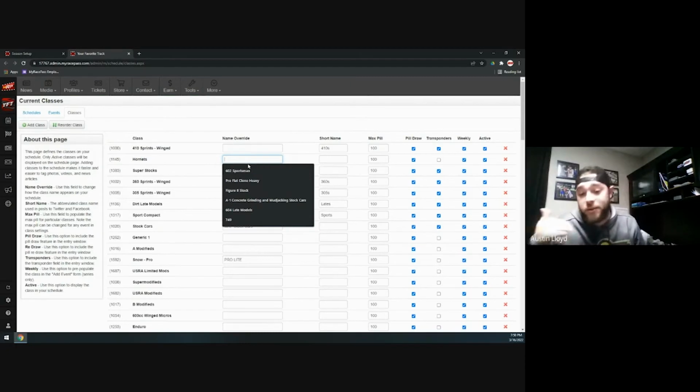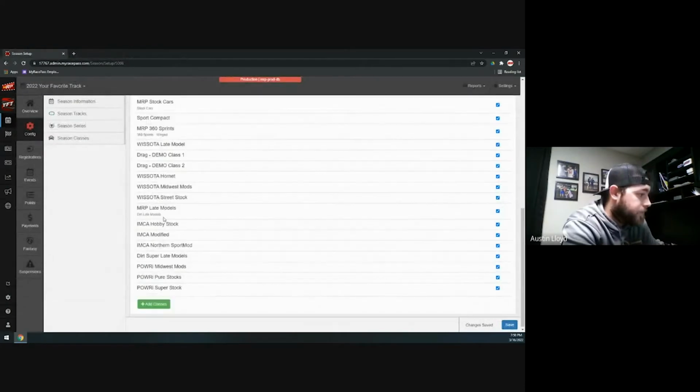This also works great with class sponsors. You want to give your class sponsors some app impressions, this is the way to do it. So instead of my super stocks, I can have my Bob's Garage super stocks. Instead of my 410 wing sprint cars, I can have my 410 wing sprint cars fueled by Casey's. I can do those types of things. So changing the name of the class and adding a class sponsor, manage classes is the way to do that.